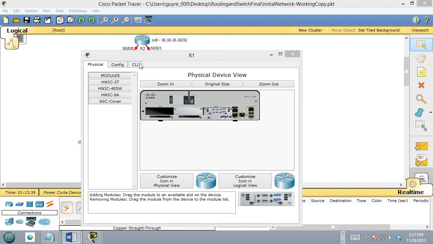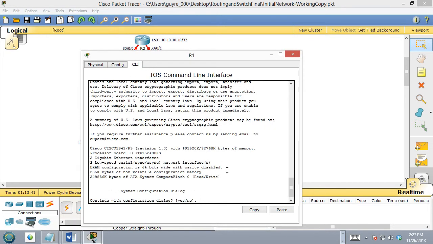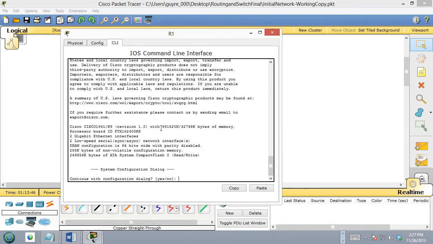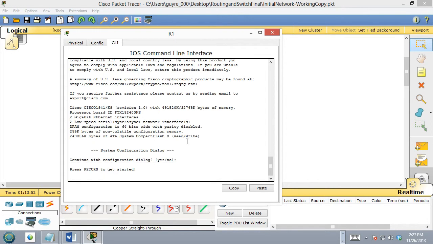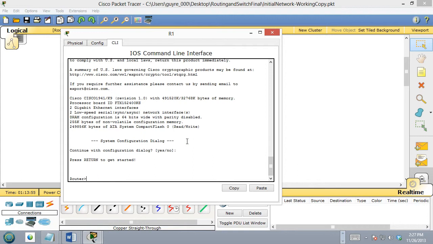And there we go. So there's a couple of things that we need to know how to do. First off, we boot the router up. We're going to go to the command line interface of this router, which I just did. And we've just booted this router up with no configuration. So I'm going to hit Control-C to break out of that. Then I'm going to hit Return. Now I'm in a router prompt.